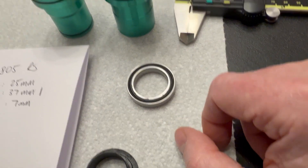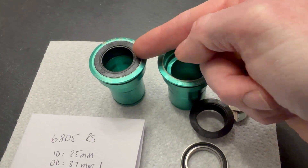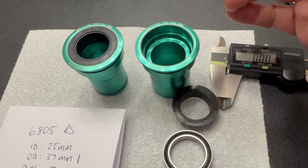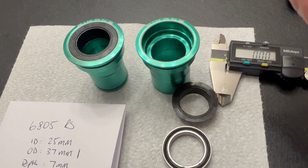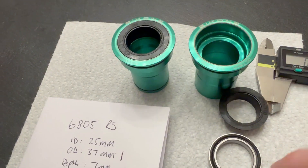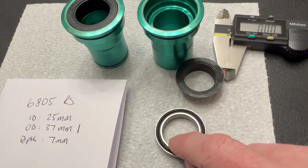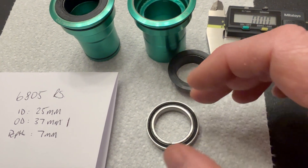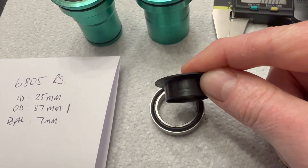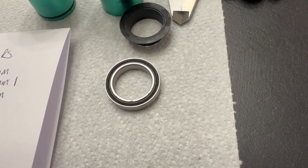The other fundamental problem is that the top hats that sit inside the bearing are creating a situation where water sits in behind them. I ride my bike in all weathers — I rode London to Brighton off-road this year and it rained for five hours. My thinking is that water sits in behind this top hat section, sits against the frame and against the rubber seal of the bearing, and causes a sort of capillary action — the water gets pulled in. If that flat edge is flush against the bearing, you're going to get capillary action. This bearing is absolutely shot to pieces.